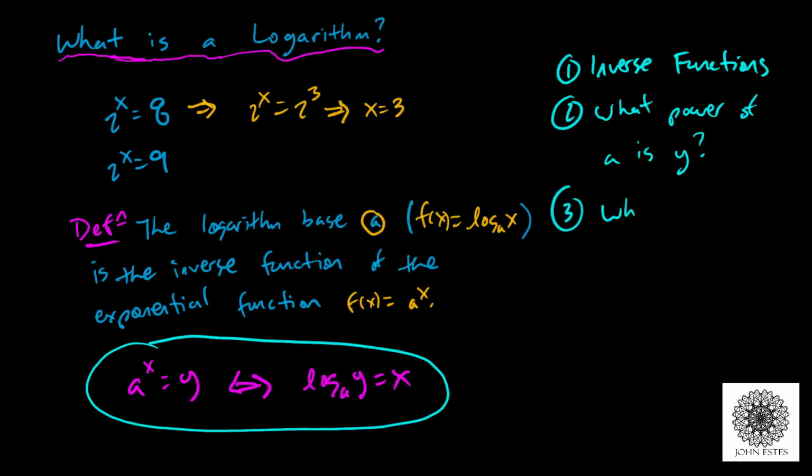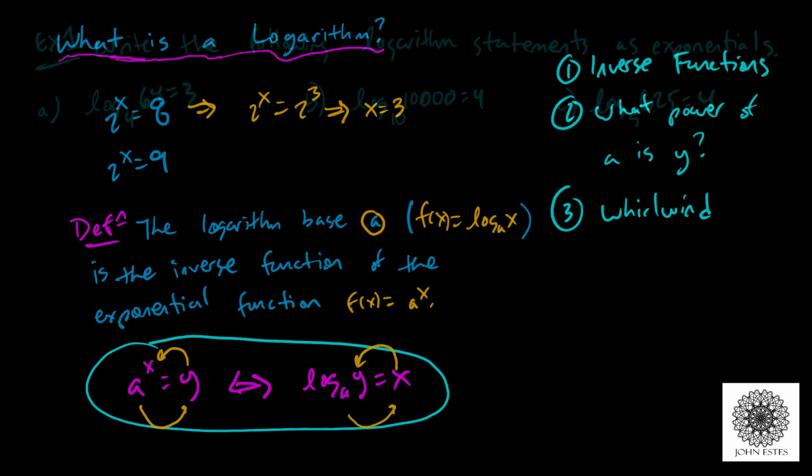Thirdly, you think about the whirlwind. What I mean by that is converting log to exponential or exponential to log. As I say, log base a of y equals x, and over here you can see that a to the x equals y means the same thing as log base a of y equals x. So the whirlwind helps you convert a logarithmic to an exponential, or exponential to logarithmic. And we're going to practice this now.